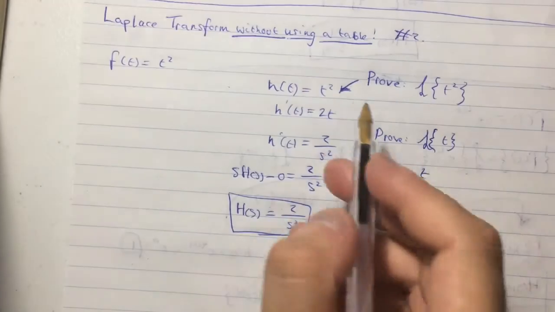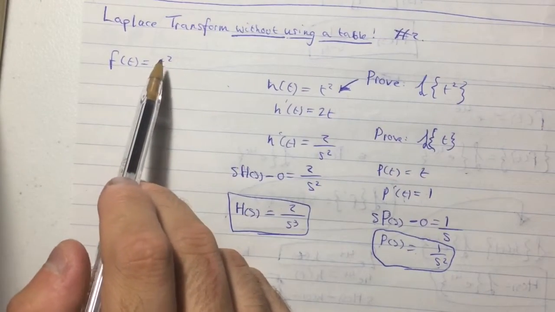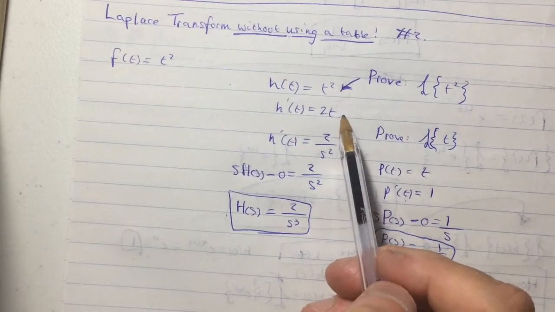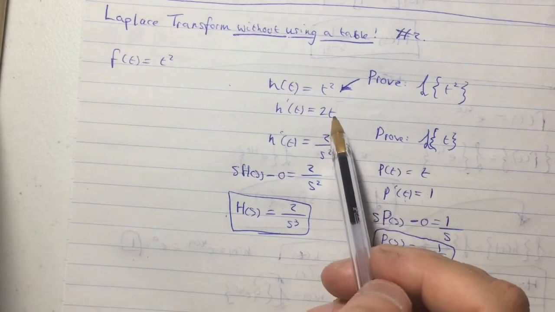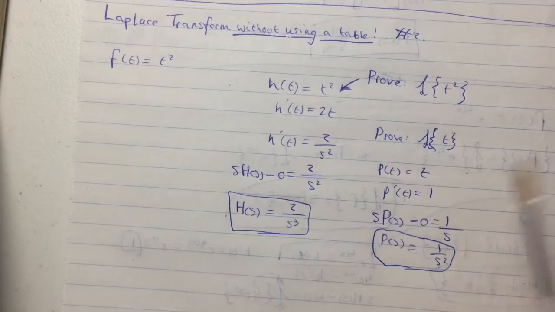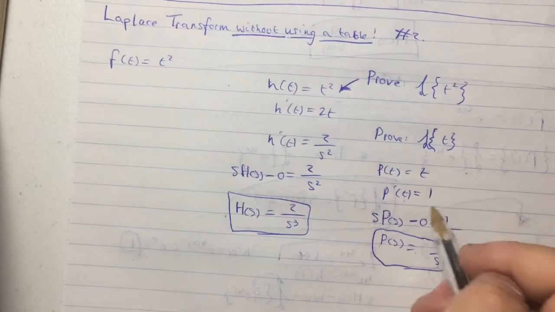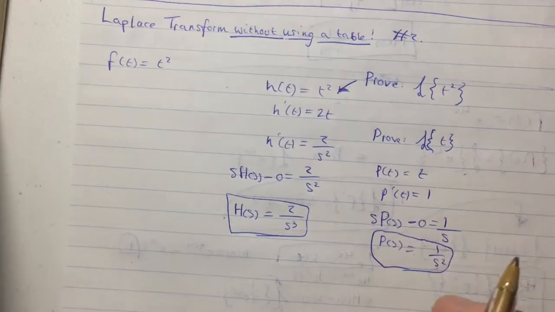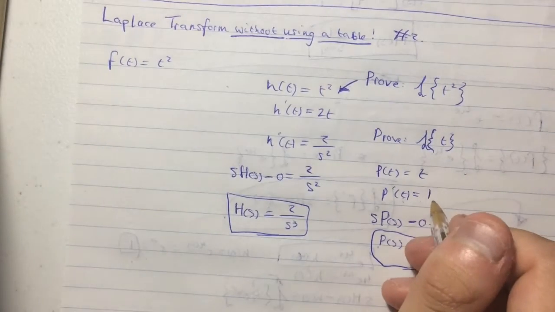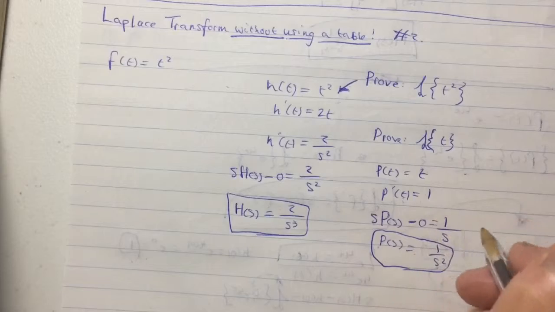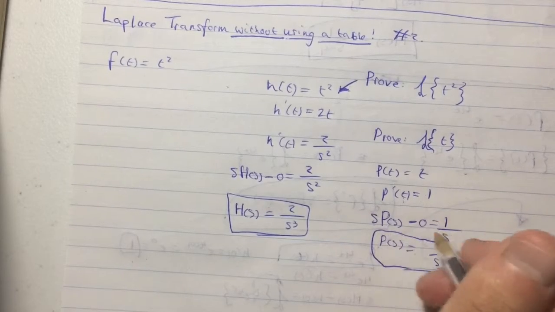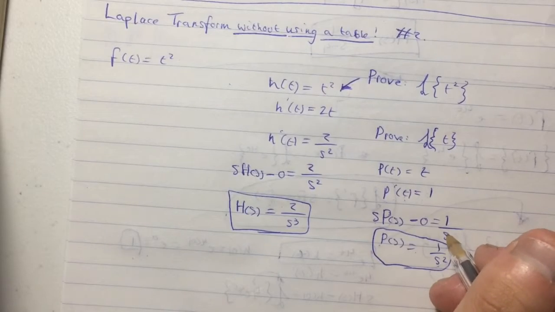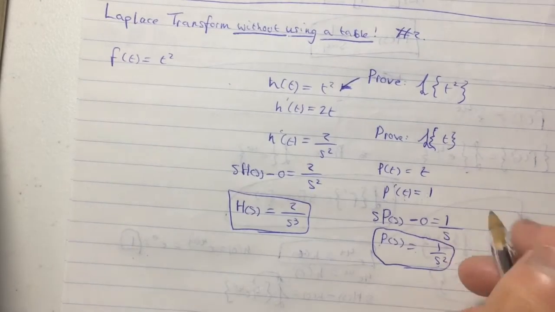And why does that work? Basically, we want to prove this without using the table, so we take the derivative. We realize, oh no, now we have a completely new function that I can't use the table for, so then we try to prove that. And we realize, oh no, we have another function that we need to prove. But we made an argument that we could do that if we used the definition of Laplace. Anyway, we didn't do that. We just say that we know this is 1 over s, which we should know.